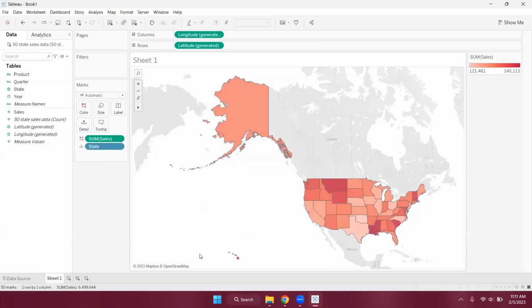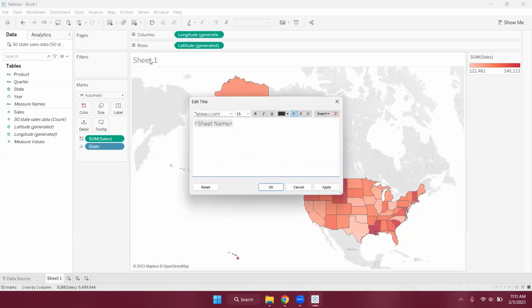This data set has several thousand rows. It would take Excel a long time to generate a map chart like this, but Tableau is able to do it because it uses external servers to make its calculations, rather than relying on your computer. A similarity you'll find between Tableau and Excel, though, is when you want to give your chart a name, you simply double-click on the existing name, delete what's there, and replace it with a name of your choosing.